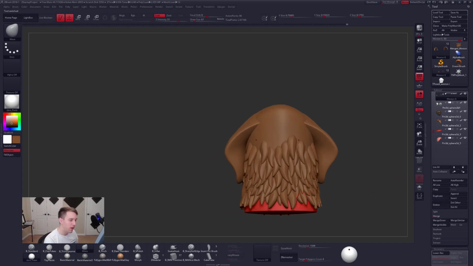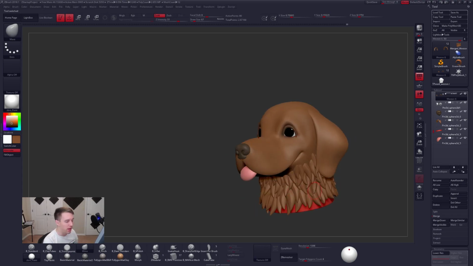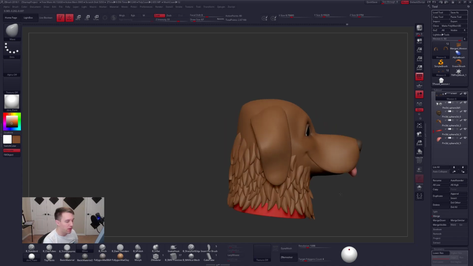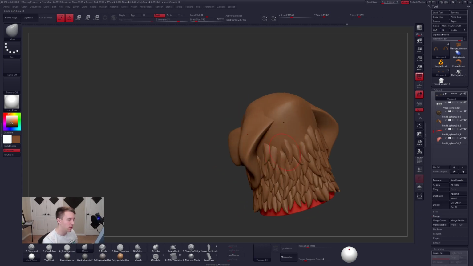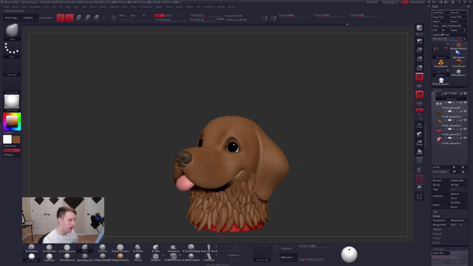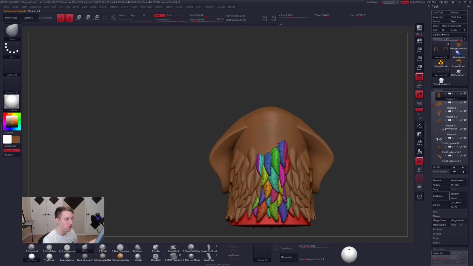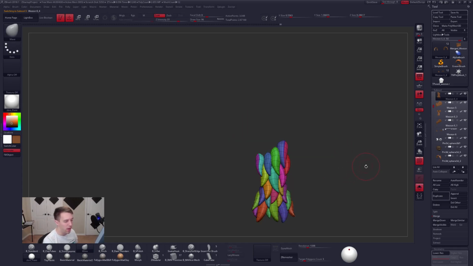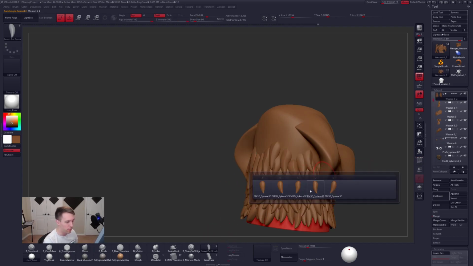So I think if anything, we might get a little bit of that fur up there. I want to start fading out and tapering a lot of what I've done here with the fur as it gets up towards the head. So I am probably going to continue this up into the back of the head, up to about this line on the ear, and then probably end it around there. We'll see. I don't think we want to do too much more of this.